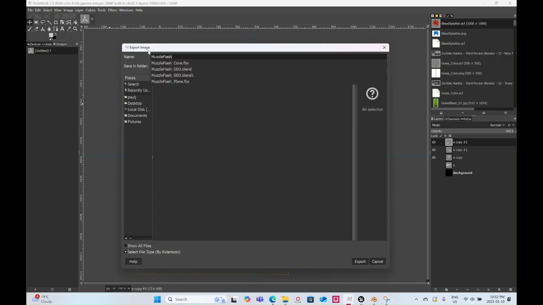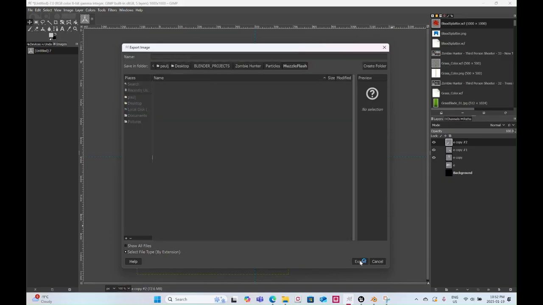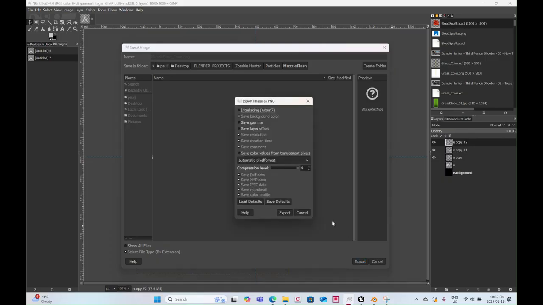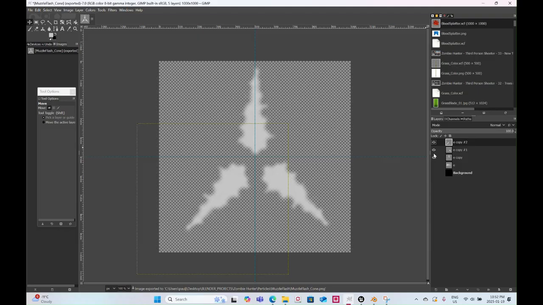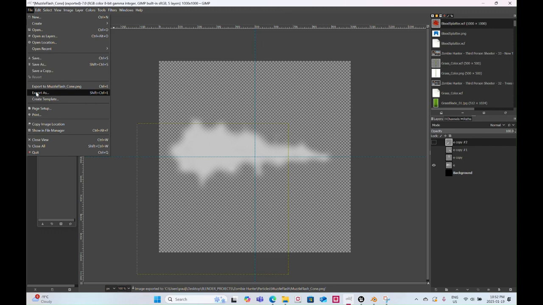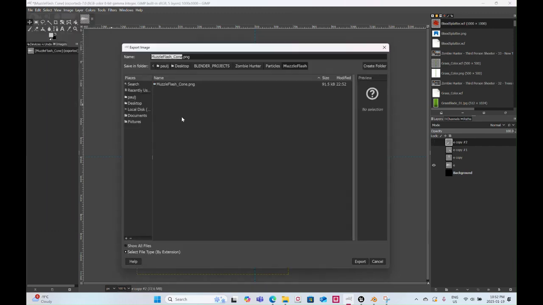Muzzle flash cone.png. I'm going to hide these. This one's going to be muzzle flash plane.png.